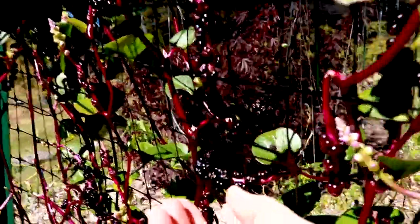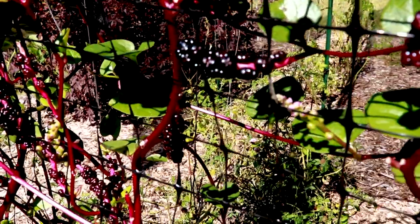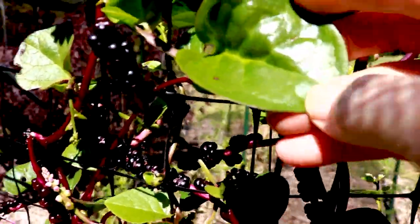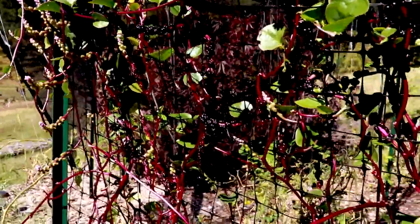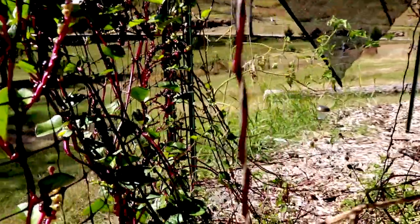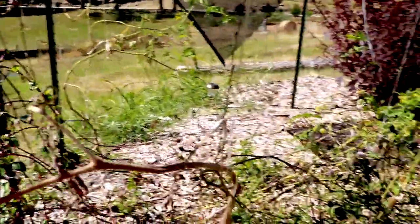All these are the seeds developing, so it's going to have a million seeds. But what I need to do is get the leaves that are still here harvested and get them in my freezer, so that I can enjoy something nutritious this winter. They didn't come back in here because there was plenty to eat on the front side.